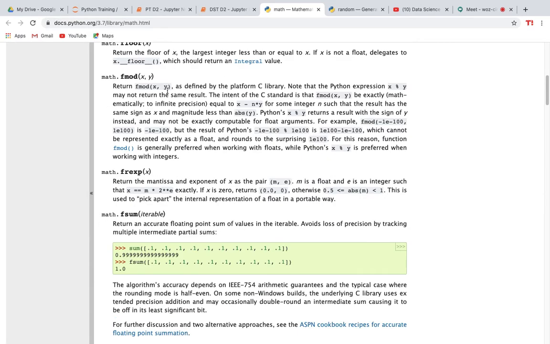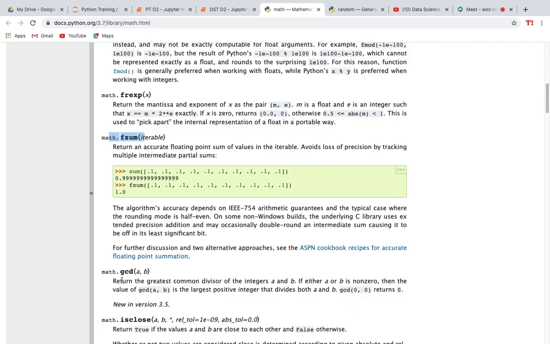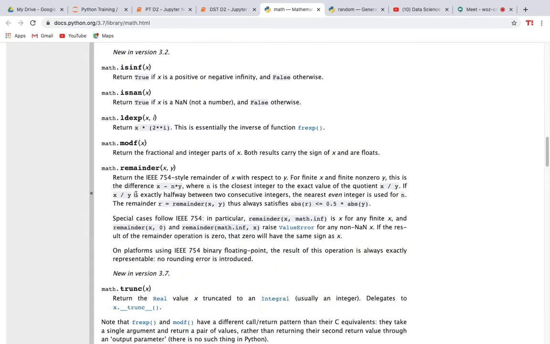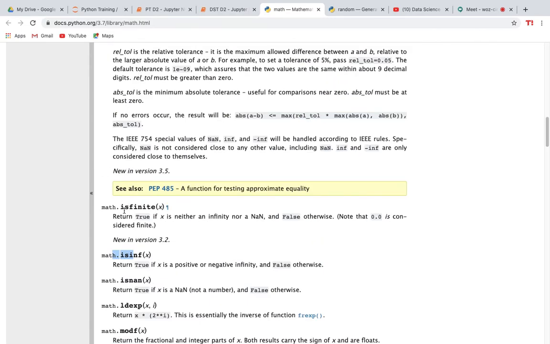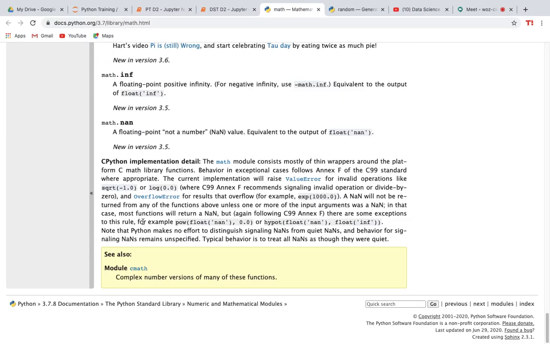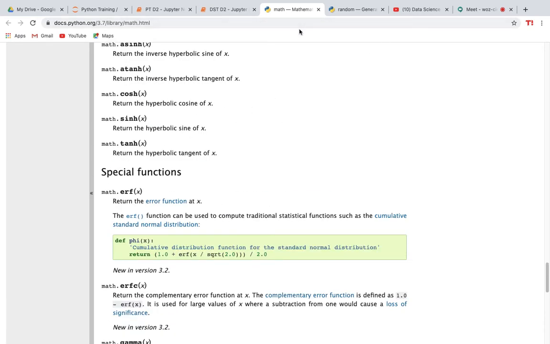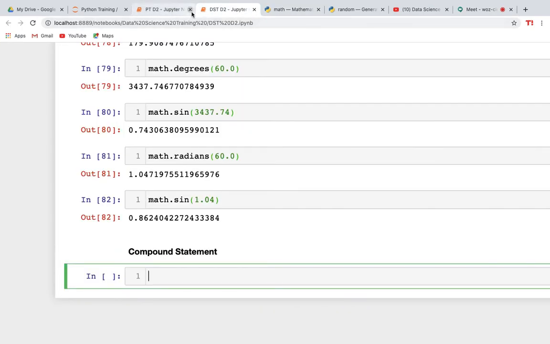There are factorial, frexp, fsum, gcd, isclose, and a lot more to see how they are used, like isfinite or not. I have not taken every one of them. You can explore by writing help of math, and then just go on. So yes, we were in the compound statement.